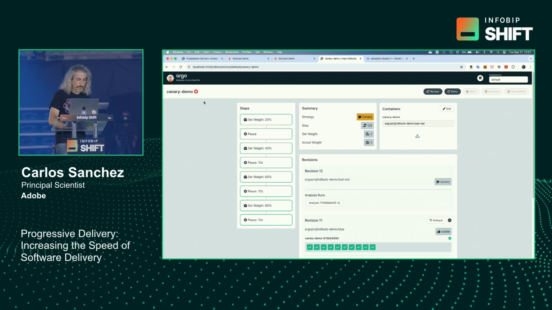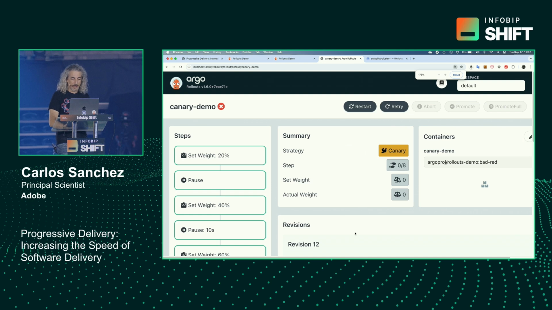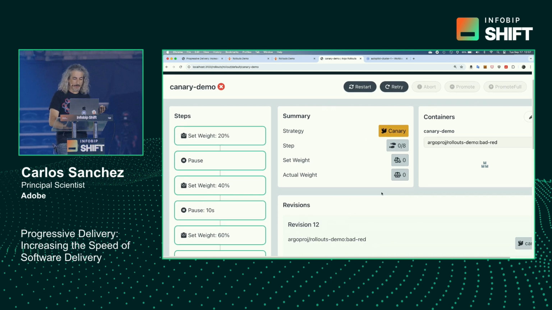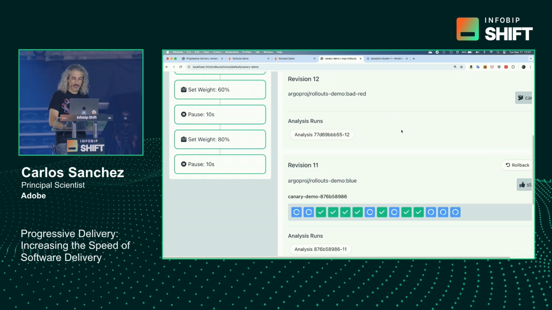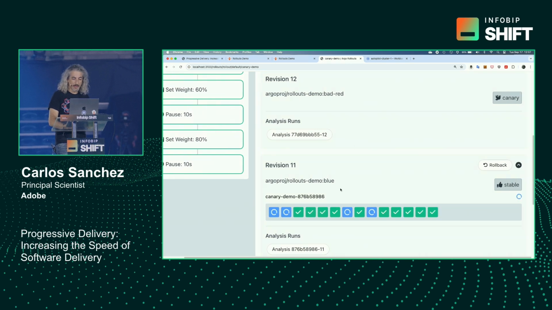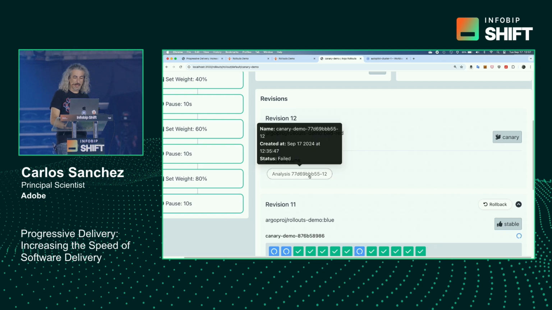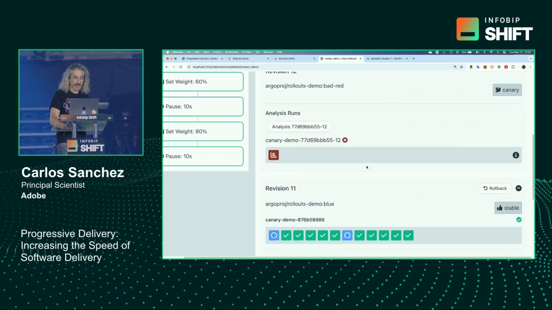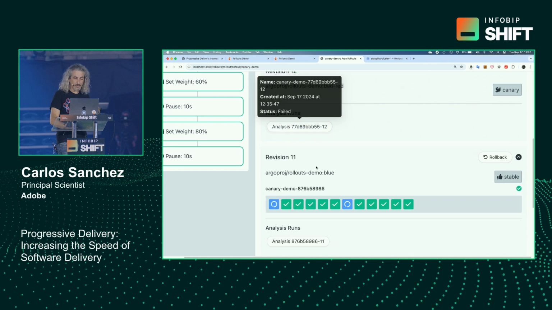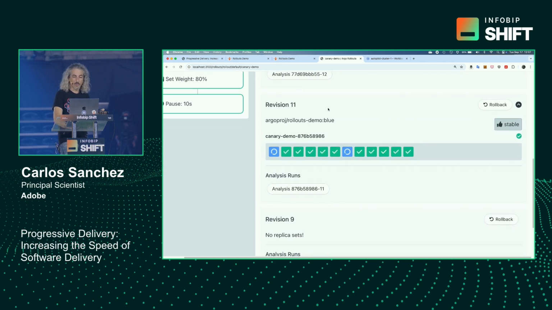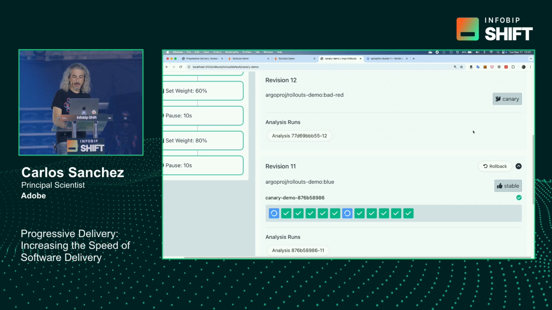a UI that Argo provides, where it will tell me in which step I'm running, the revisions, what happened here. And this one is the last one that I did, and I can see the analysis that has failed. The previous one was the rollout of the blue one, and is now stable.